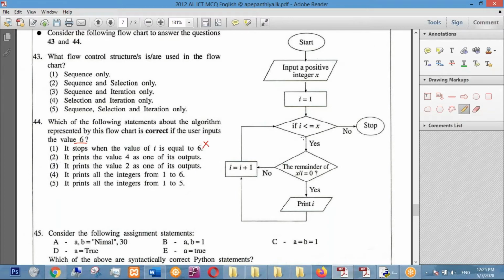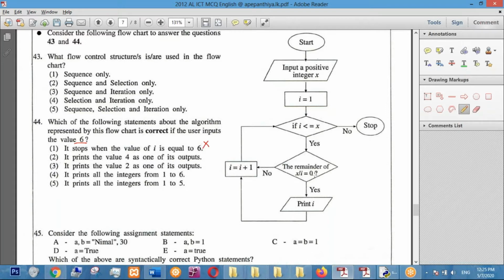What happens here is, okay, 6 is taken, 6 is divided by each number from 1 to that value. This is same as what I gave you as a homework, finding out the divisors of a particular number, right? So 6 will be divided by 1, 2, 3, 4 like that, and then it prints 4 as one of its outputs.